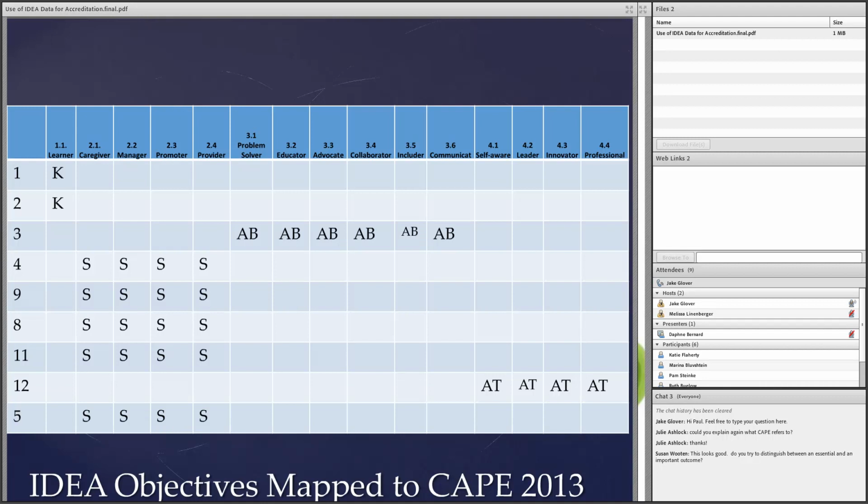Well, I think in terms of the different coordinators, as you know, the course coordinators are the ones that actually pick out which IDEA objectives they're going to focus on in their course. And when we look at determining which ones are important or essential, we kind of pretty much determine in this course what the main thing I want to focus on. When we say essential, those are the ones that we really, really want to focus on, and those that are important are also, I guess, second tier in terms of our objectives.